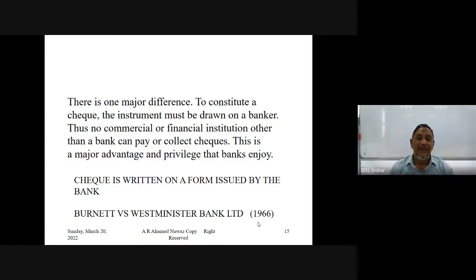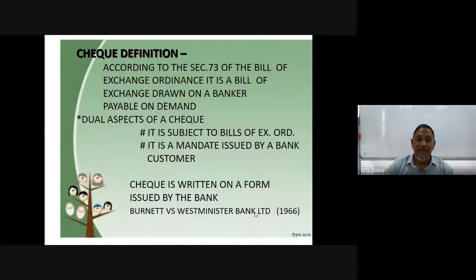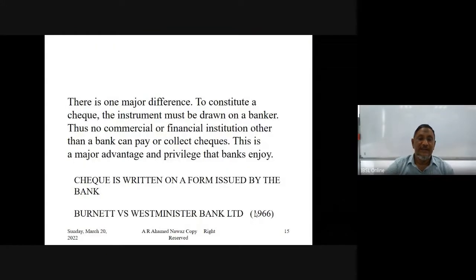A cheque is written on a form issued by the bank. Burnett versus Westminster Bank, 1966. The specific format is used and it is issued by the bank. So the cheque leaves are homogeneous to all the banks in the same way. Now, with present truncation and clearing arrangements, cheques are all the same size.